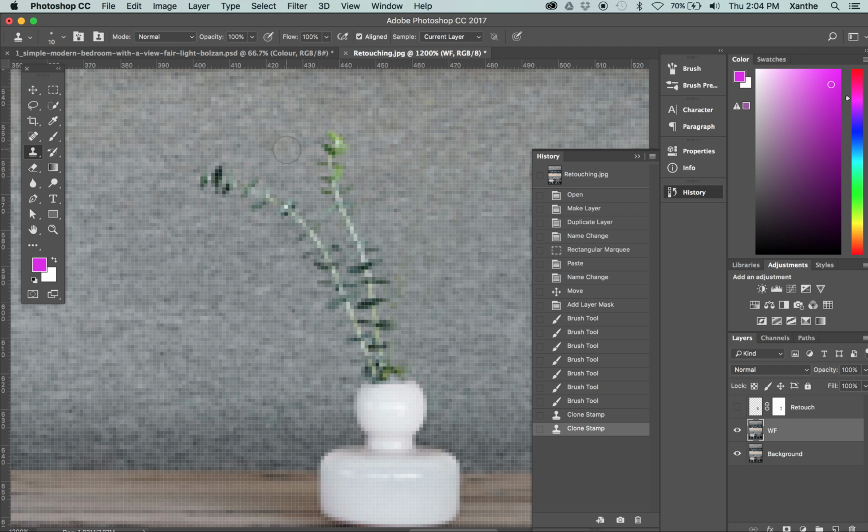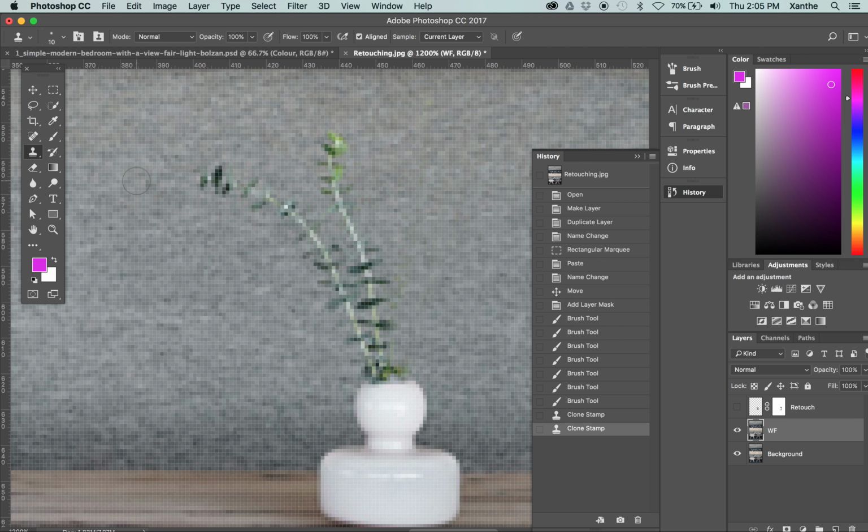So if I want to move this one now, I can't just start painting because I'm going to start getting the information from over there. So I need to make sure that I reset my source quite frequently, because otherwise I start mucking it up. So I want to get rid of this area, but my crosshair is still on the right, so I need to reset it. So I need to go back option.